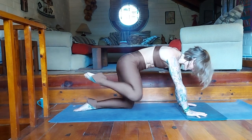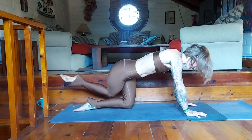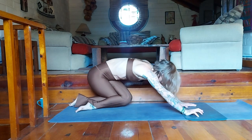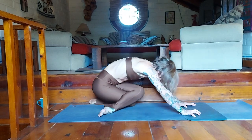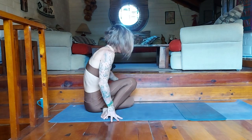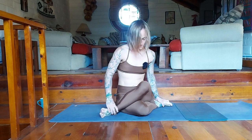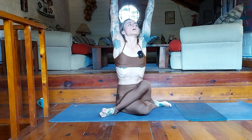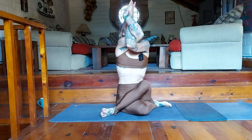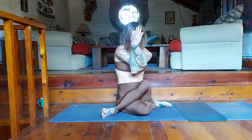And the same thing as last time. The next time the leg extends behind you, cross it behind that knee. Press into the palms to bring your hips back. Adjust as needed to sit the sit bones down. As we come into that cow-faced pose, once you're here, reach the arms up and look up, and then cross the left arm under the right. You can do a bind, double bind, look up, exhale, bring the arms down.